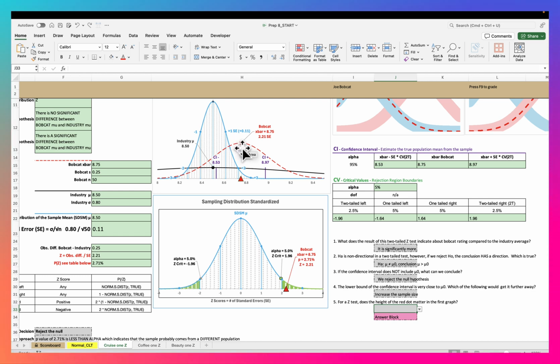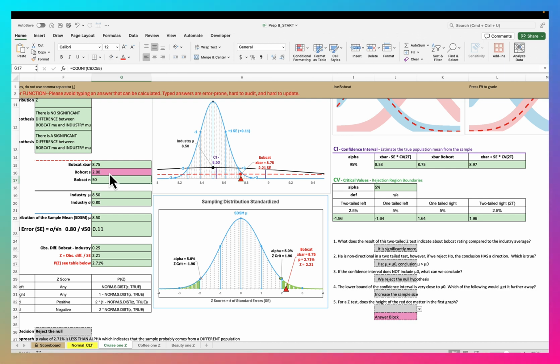So the question is, does the standard deviation of the sample matter? And you can actually answer that question by coming over here and changing it. Like right now it's 0.25. What if I made it like 2? And you'll notice that the graph changed, that number changed, but none of the numbers downstream changed. In other words, that number is not used in any further calculation. So if it's not used in any further calculation, I'm going to undo, then it doesn't matter.